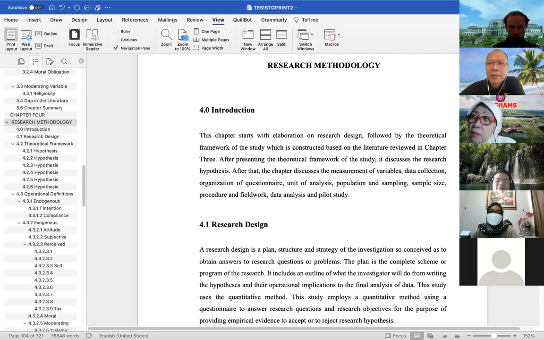Say for example, you better do it in qualitative. Like my student in my university, the supervisor asked the student when they are submitting papers, what are you going to do? Qualitative? Oh, I think this is qualitative. And then the student said, okay, I will do qualitative.